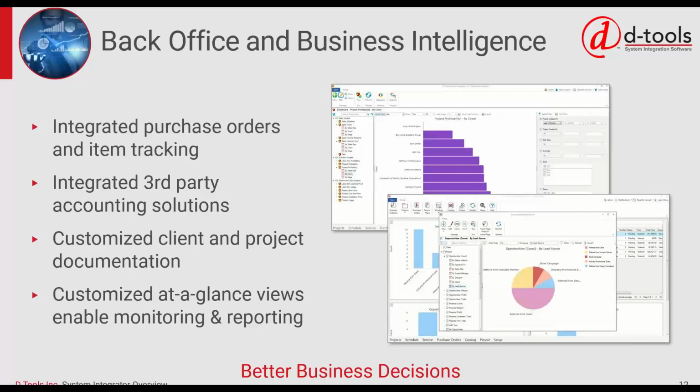So creating purchase orders, getting those out to the vendors, receiving items. We also have the ability to integrate with other platforms. We've done well over 20 integrations so far, and we can also do additional integrations as needed using our API. So quite a bit of options to be able to push or pull data to other systems.